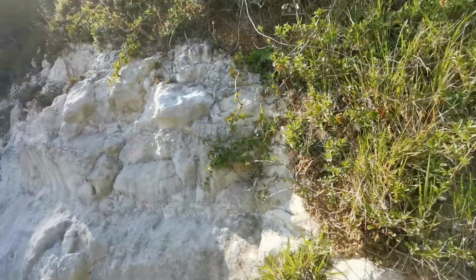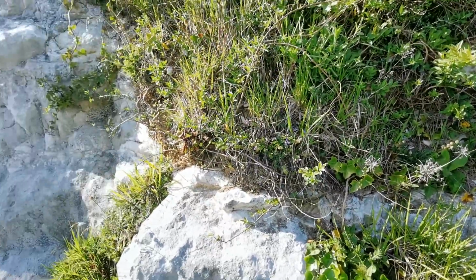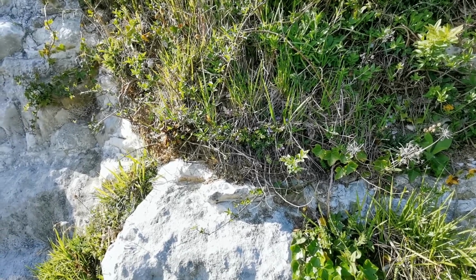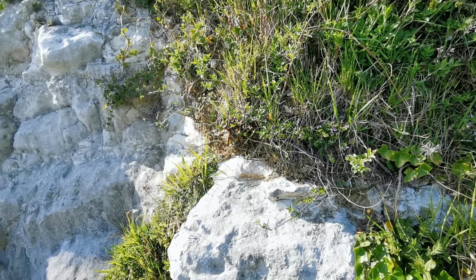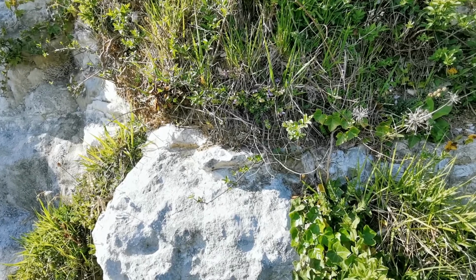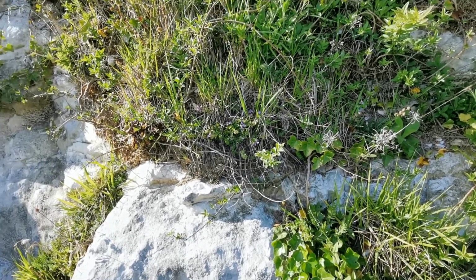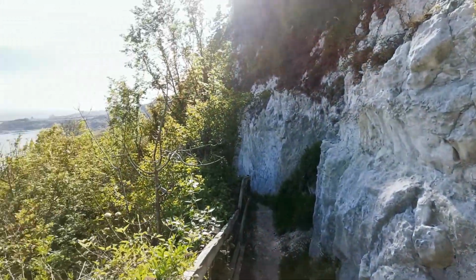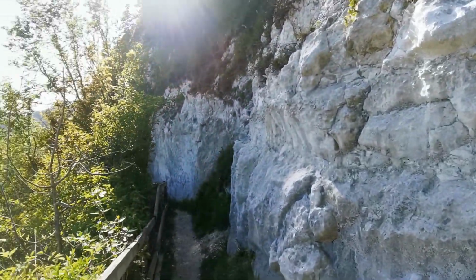One thing obviously that is quite advantageous about chalk is that it is porous, which means obviously there's little holes within it that will hold water, and it's permeable, which means it absorbs water through the surface. So in places where you get droughts often, obviously a chalk bedrock will be advantageous because obviously it acts like a natural reservoir, so people can actually tap into these groundwater sources pretty easily.